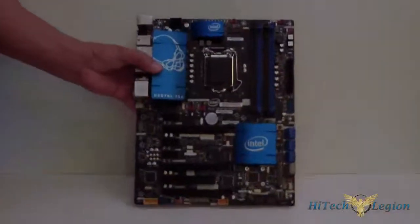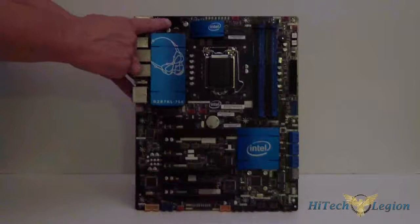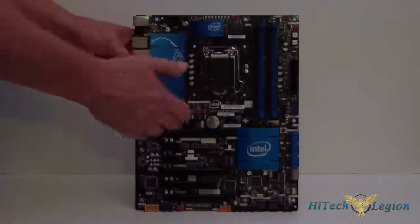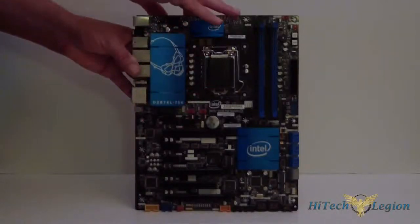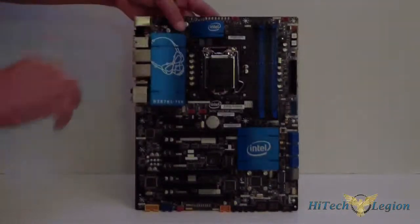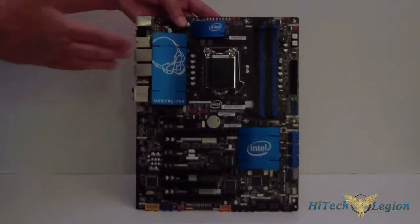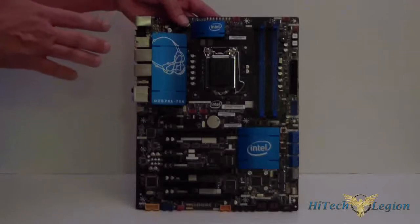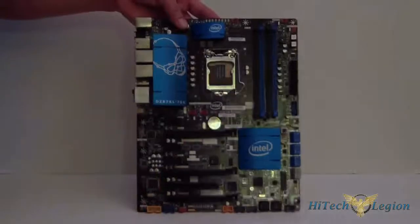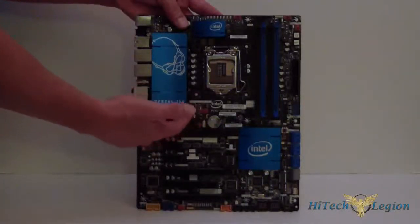Let's take a look at this board, starting from the top and working our way towards the bottom. As you can see, this is an eight-pin power connector. You also have a three-pin fan control. This is a heat sink for the VRM — you have two heat sinks here. There are multiple fan connectors; there's a lot of fan headers on this board. Right here you have your four ports for your memory — DDR3 memory, up to 2400. It's certified for up to 2400 if you are overclocking; even Intel states that. The socket itself is a new socket — it's the 1150. We're no longer at 1155, we're at 1150. Right below the socket you have two more fan ports.